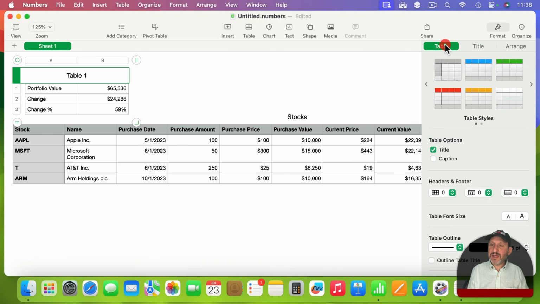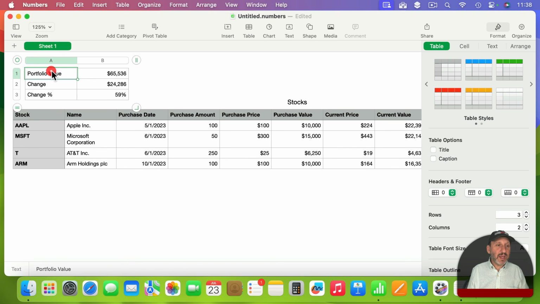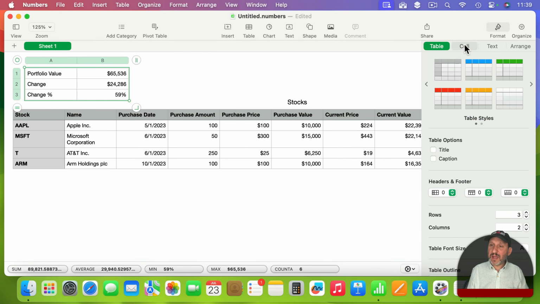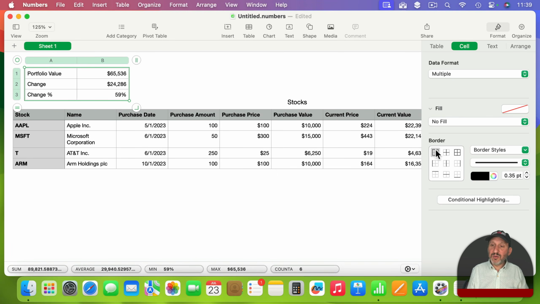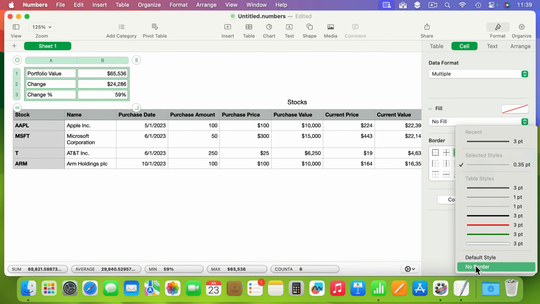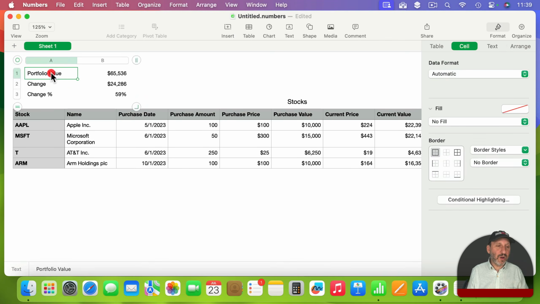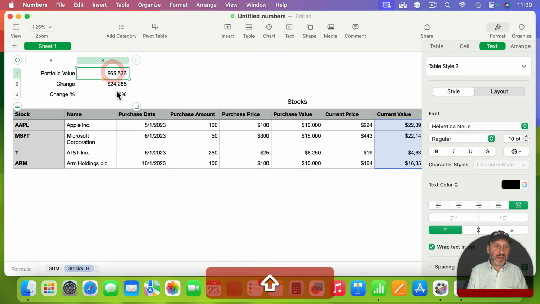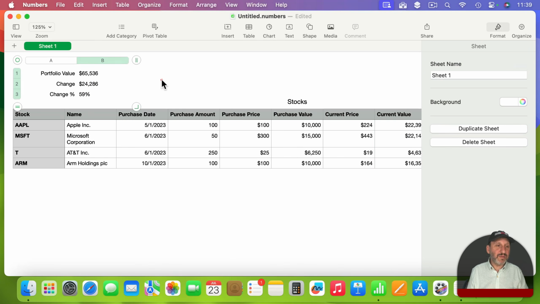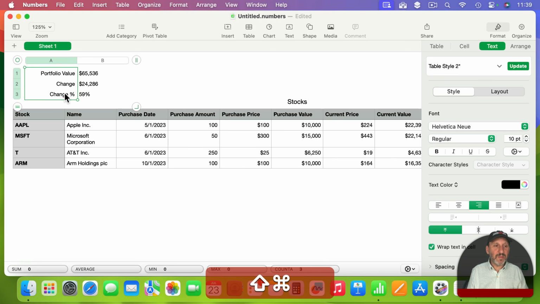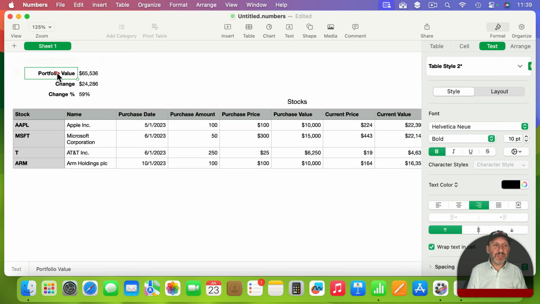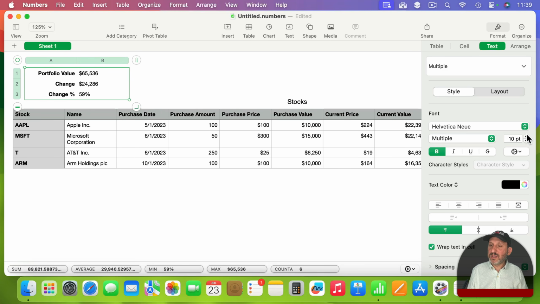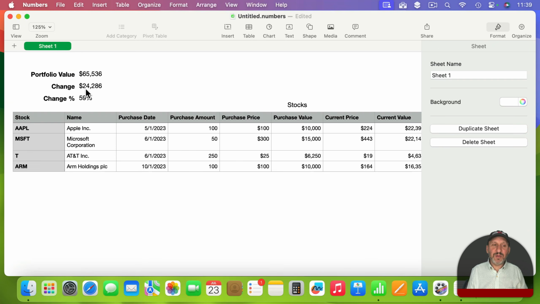So I can get rid of the table title here, or I can just say Summary. I can even select all these cells here. Then I go to Format and then Cell. Under Border, select the one here that shows all of the borders and change the border style to no border there. And now I've got no border at all. I can take these cells here and have them be right justified, and these cells here and have them be left justified. And I can continue to say, like, maybe Command B to bold those. I can color this up a lot of different ways. I can select all of these cells here. Let's make it a little bit bigger, like that. So you've got some general information here and then all your specific stocks.